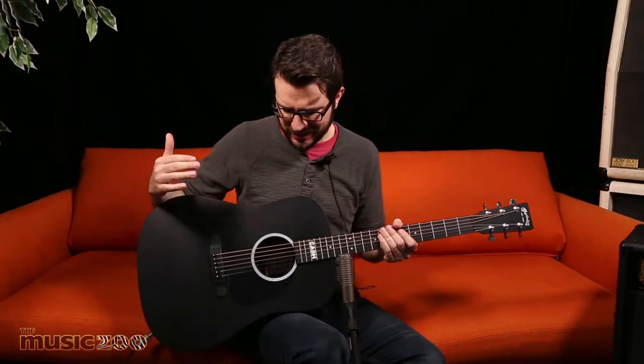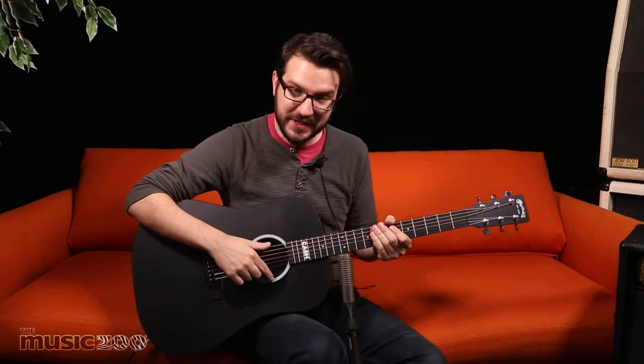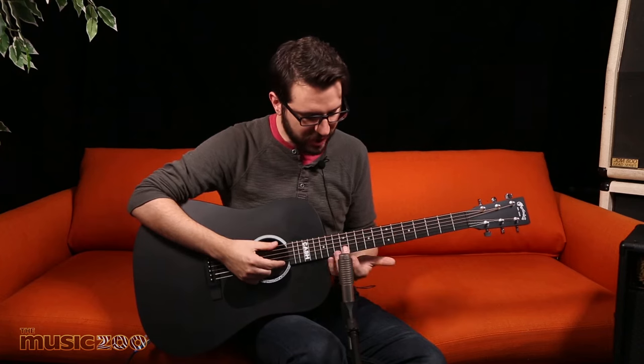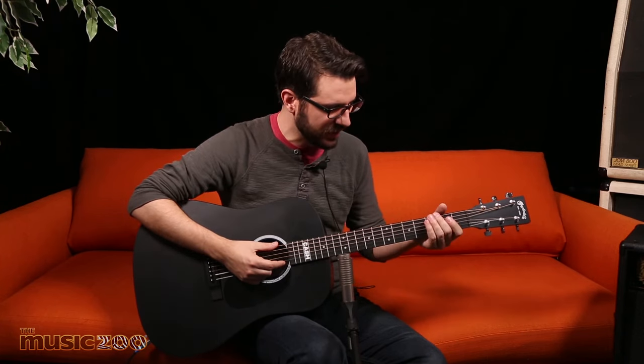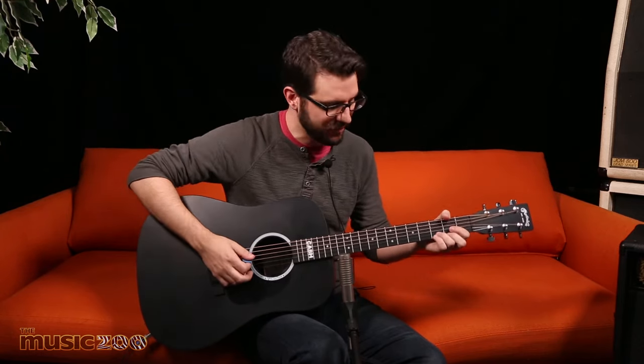This is a super cool instrument. It comes in all black. It's got Cash's name inlaid in the fretboard along with some really cool star fret markers. This thing sounds phenomenal. It's a $600 guitar that sounds like a $6,000 guitar. You gotta check it out.